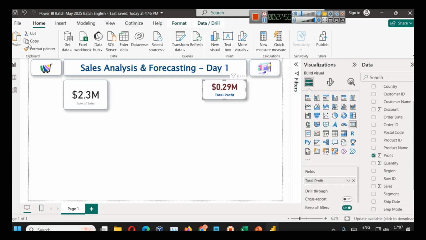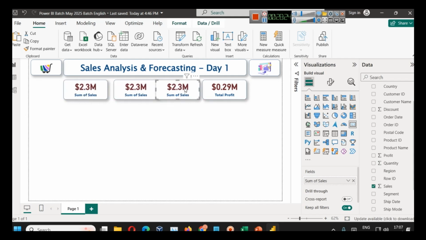I will simply format it, apply it here, and you can see these guidelines, right? So this is center. This tells us they are equal and aligned parallel. So these guidelines are also very important. So this is our simple KPI. Then we can copy them once you have created them. So let's create 4 of them.